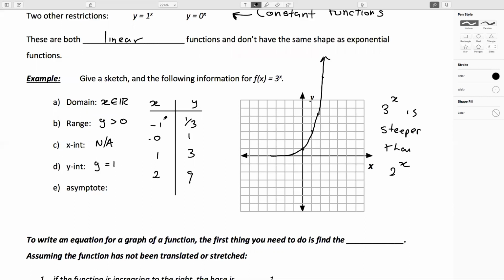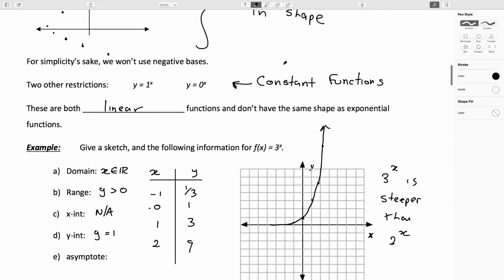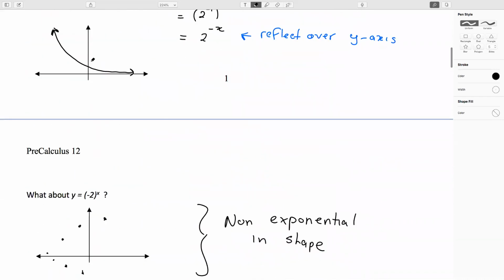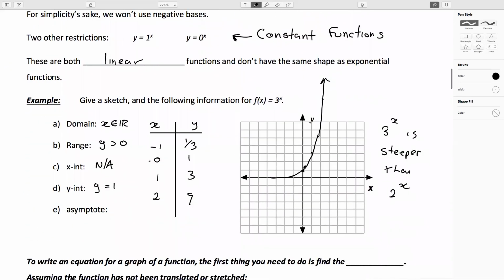Now, I haven't mentioned this yet, but you might have been noticing that they all seem to cross at the same point. If we look at any of these graphs, this one crosses at 1. This one crosses at, well, we don't know, but this one crosses at 1. This one crosses at 1. That all comes from the fact that any number to the power 0 automatically becomes 1. So every single one of these has a y-intercept of 1, unless we've gone and stretched the function vertically, and we'll talk about that shortly. Last but not least, the asymptote. There's no vertical asymptote here, but there is a horizontal asymptote, and it's at y equals 0.